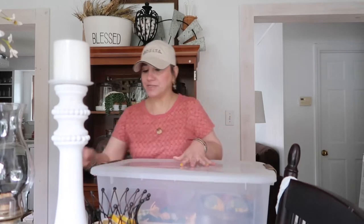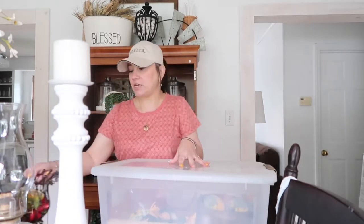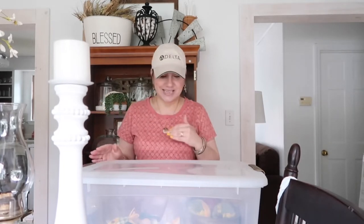My autumn decor, which I pretty much treat like late summer decor because it's still officially summer here. So we still tend to get high temps and I still don't want to go full blown fall, but I don't want the summer decorations up anymore either. So this is like my meat in the middle. I put this up for a few weeks, and then I shift into Halloween, and then that's when I go into my fall.